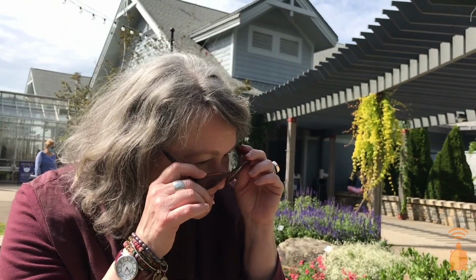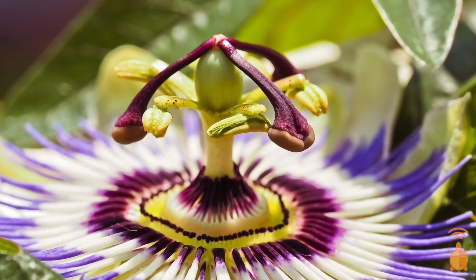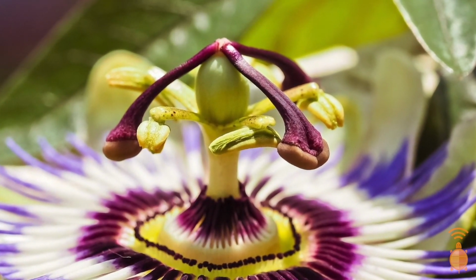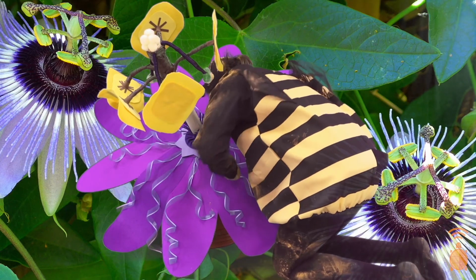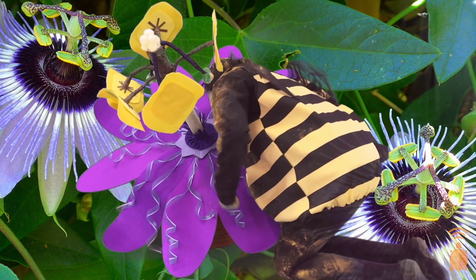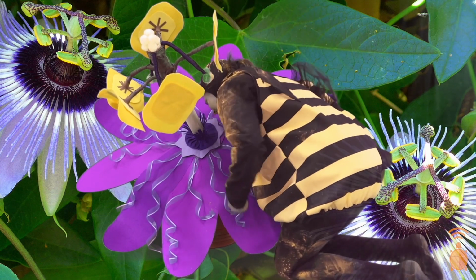In fact, since Ms. Flora has been sitting there, the female part of the plant, the stigma, has turned downwards past the male part, the anthers. This is a sign that the flower is now poised and ready to receive pollen. As the little bee nudges her way past the fibers of the operculum to the nectar, the golden dust covering her hairs rubs off onto the stigma directly above her.